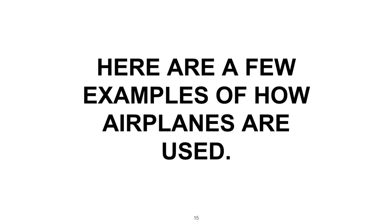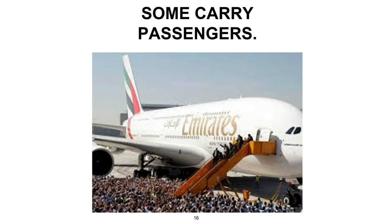Now, airplanes are used for many different purposes. Every day around the world, millions of people fly on passenger airplanes. This huge airplane, the Airbus A380, can fly up to 850 people over 650 miles an hour at over 40,000 feet above the Earth. Singapore Airlines' nonstop flight from Singapore to Newark, New Jersey is currently the longest flight in the world, lasting around 18 hours and 30 minutes and traveling 9,534 miles without landing to refuel. This amazing airplane first flew just over 100 years after the Wright brothers made history by flying the first powered, heavier-than-air aircraft in controlled flight. That first flight lasted 12 seconds and the Wright Flyer flew a distance of 120 feet.